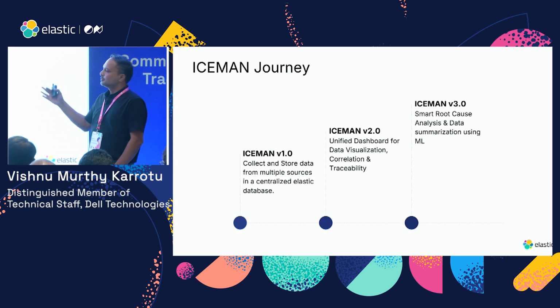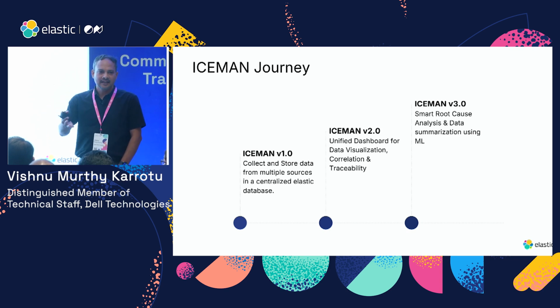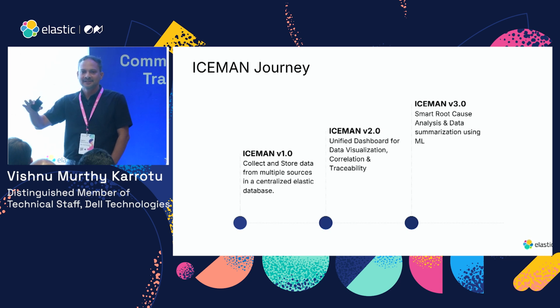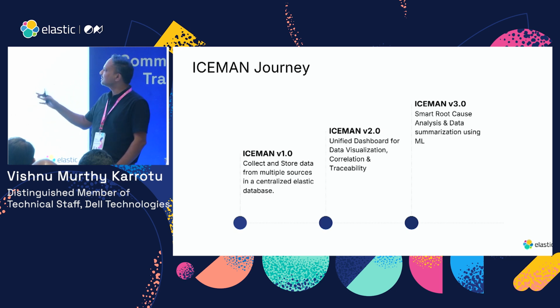So what we thought is, what if, for whatever happened in the system in 24 hours, using an LLM, we are exploring Llama 3 now, to analyze all the logs generated over the last 24 hours along with metrics. Can we give the user a summarization that this is what happened in your system, and this process consumed more memory and CPU over the time, so that the user doesn't need to go through all the logs for the 24 hours manually? Then we can give a summarization. That's what we are working on now.